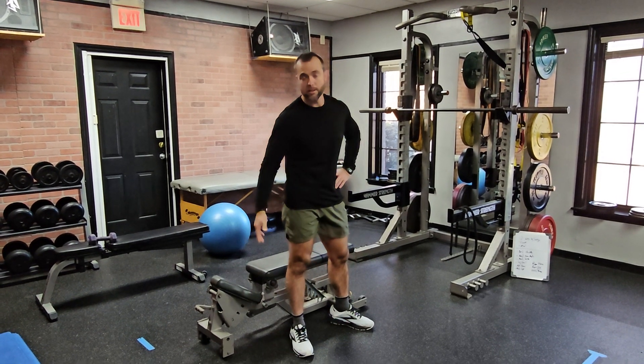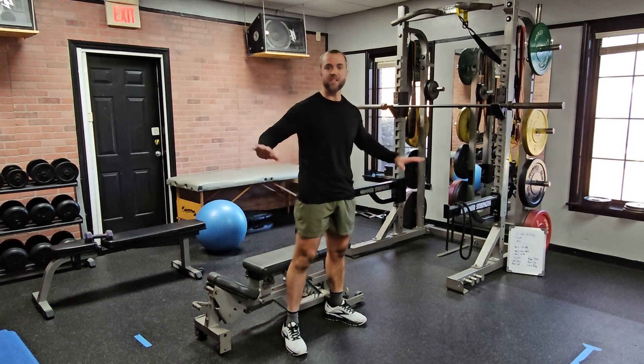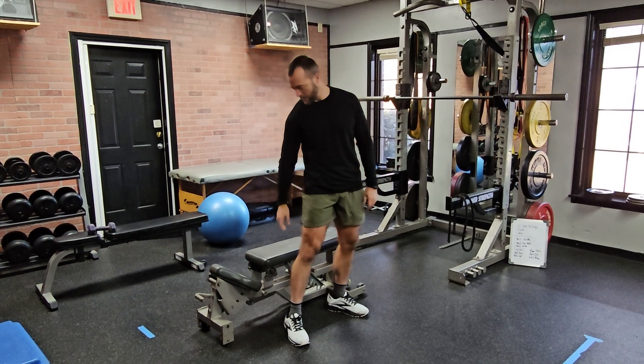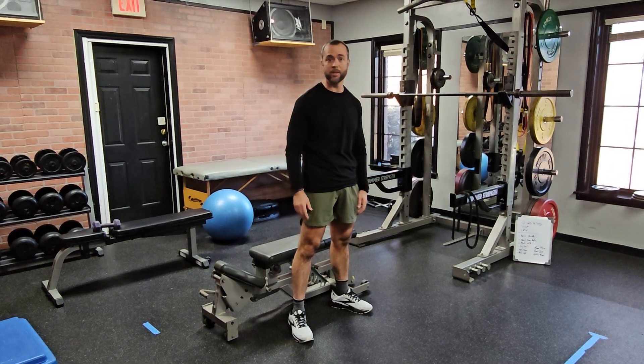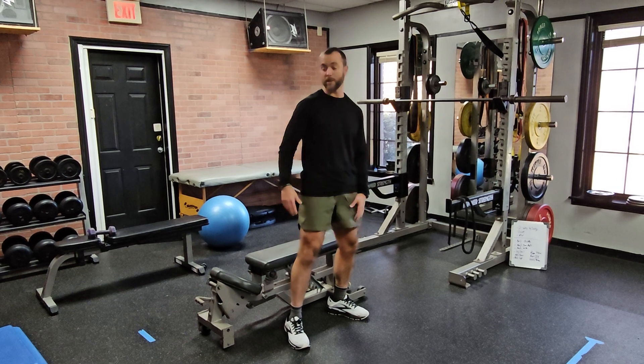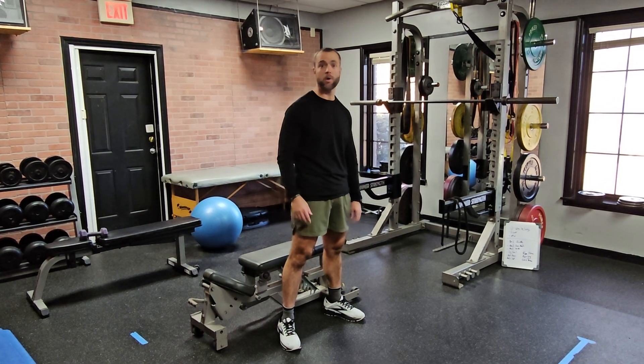Coach here and we're looking at the chair squat. It's kind of the first progression of squat where we set the stage. You're going to stand about three to six inches out in front of the chair — in this case you have a bench. If you're new at this or a little off balance, you might want to use a chair with a back and brace it against a wall so it won't tip over while you're learning to squat correctly.